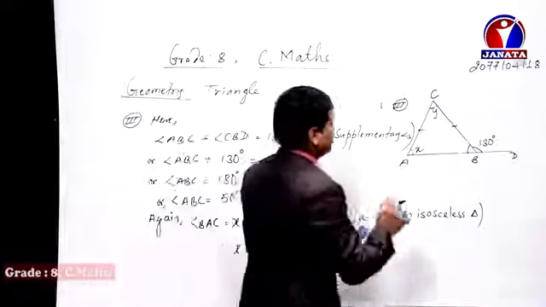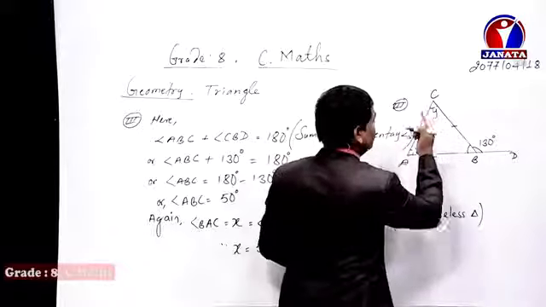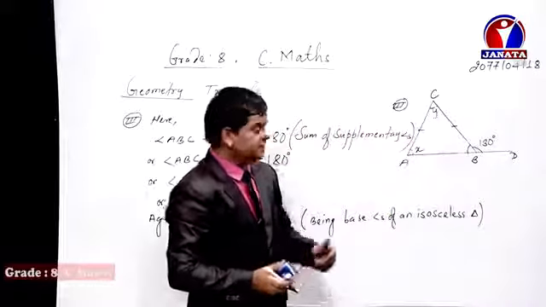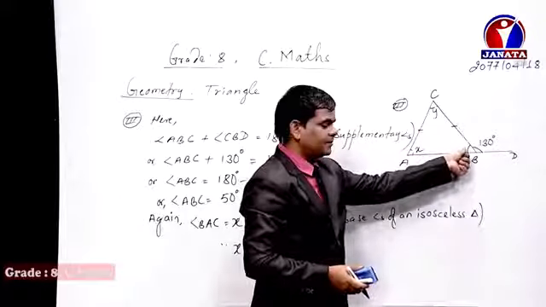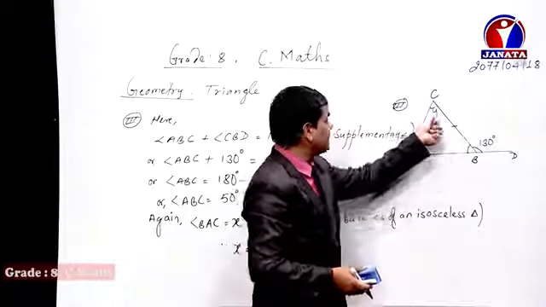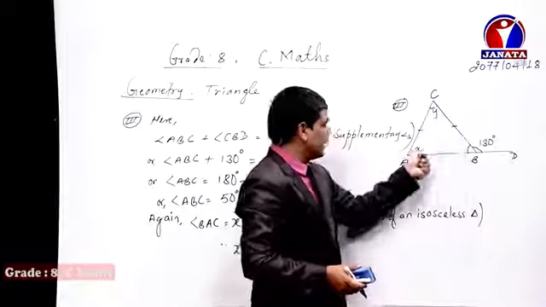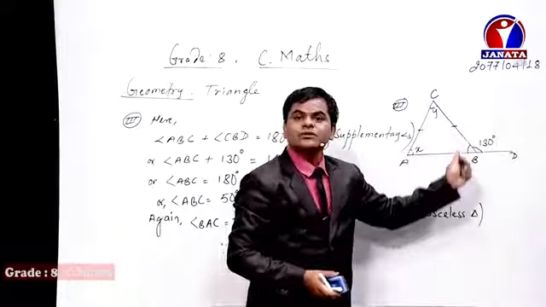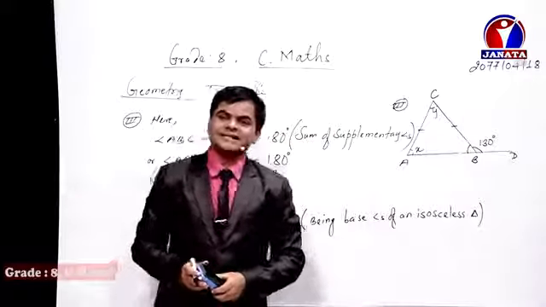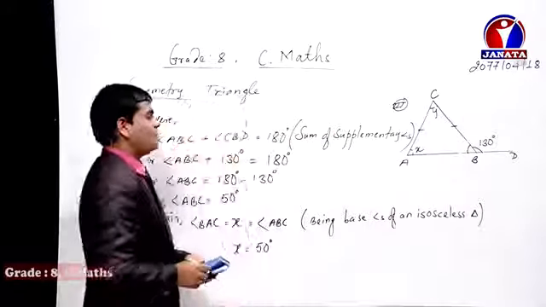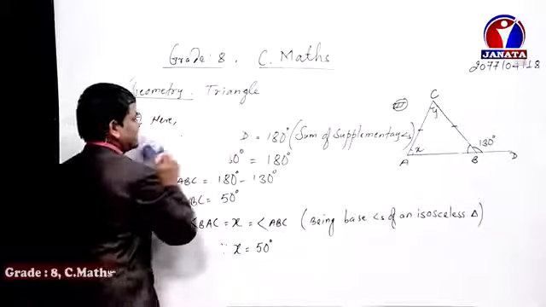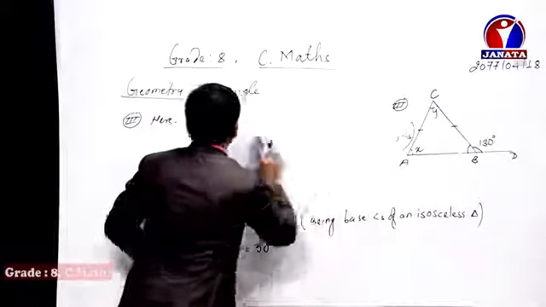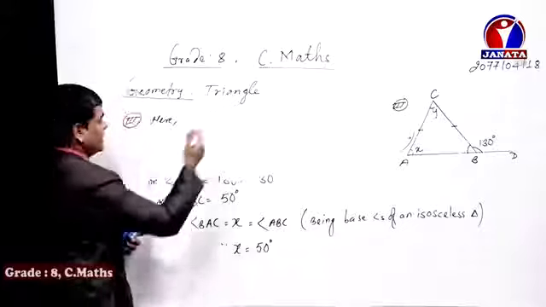If you see now, dear student, in order to find out the value of y, we found the value of x and the value of this one angle as well. Now add those all together. x plus y plus this angle equals 180 degree, sum of angles of a triangle. Again, now I'm going to erase in the upper side. After this, in order to find out y, what do we have to do?